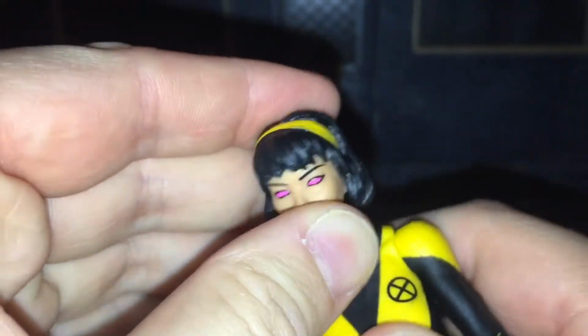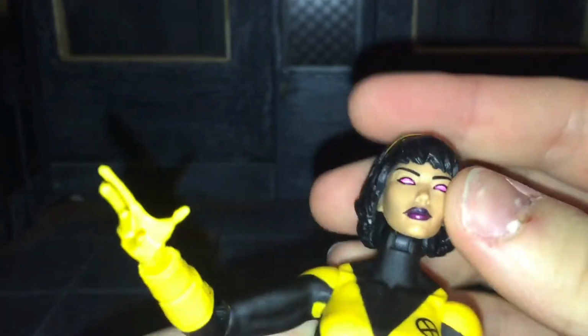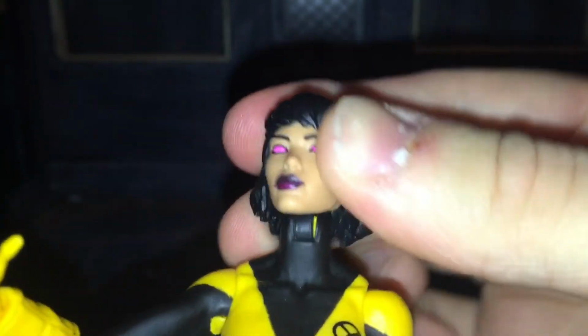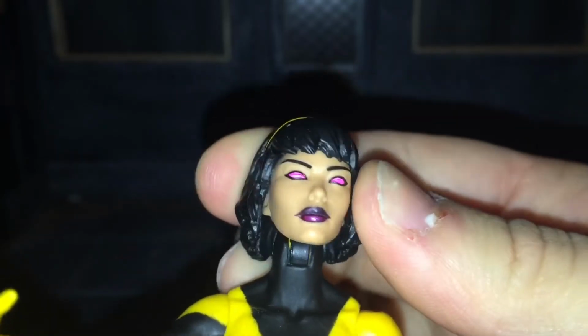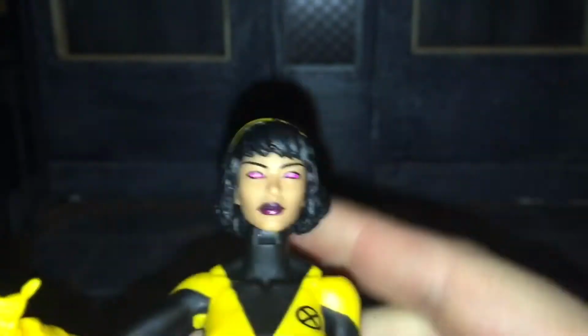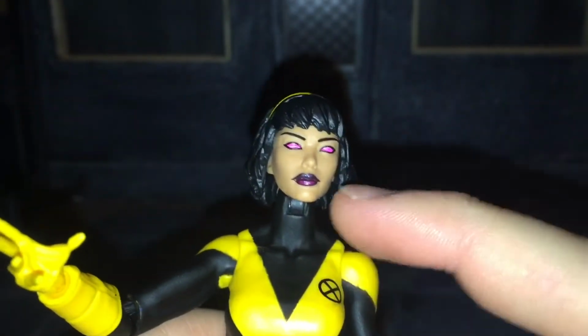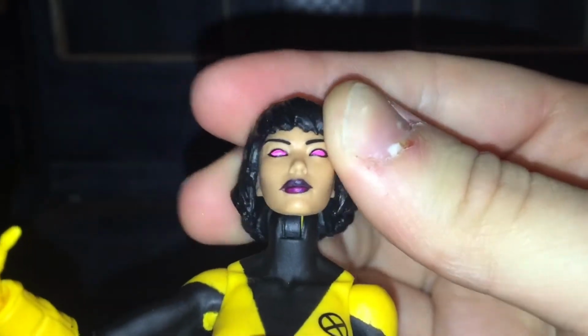And putting this on is pretty tough. There. So that is the best I can get the Karma head sculpt on. And it just doesn't want to move at all. Of course, it'll move down and up because of that swivel, but it won't move side to side. If you do, you can see that it's starting to warp the neck right there. As you can see, if you try to move the head around on this figure, then it'll probably tear that neck up. So that is pretty unfortunate. I don't know if it's like that on all of them, but yeah, that definitely scares me. So I won't move her head side to side, because if you try, like you see right there, it starts making it loose.